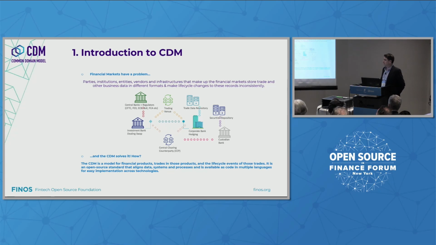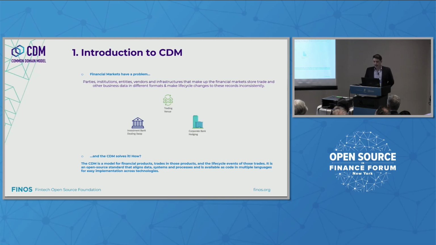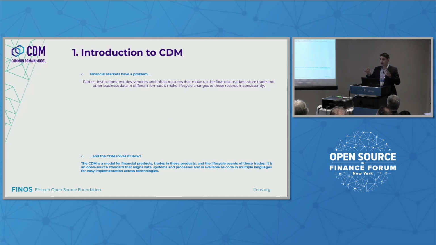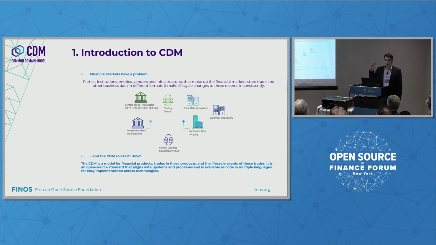Well, I'm going to use the CDM pitch here. The CDM is a model for financial products, trades in those products, and the life cycle events of those trades. It is an open source standard that aligns data, systems, and processes and is available as code in multiple languages for easy implementation across technologies. That's it. Just commit that to memory. That's what the CDM is. That's the little blurb on the GitHub page.